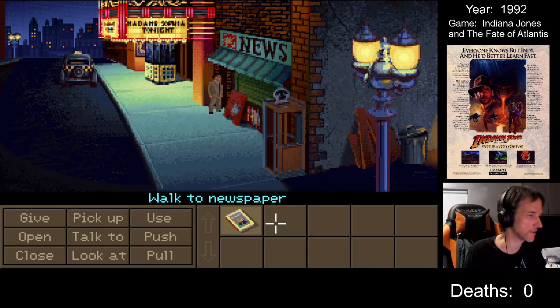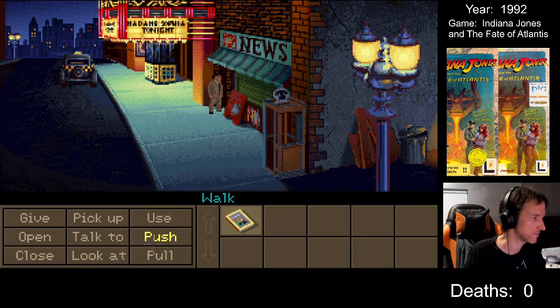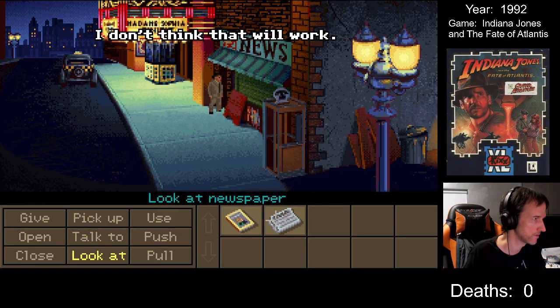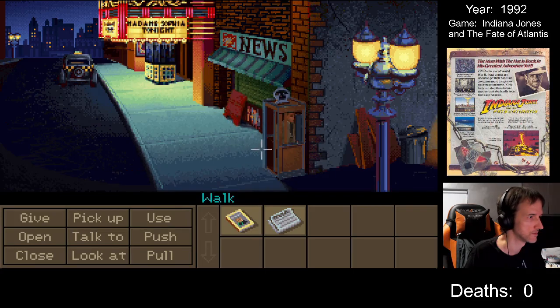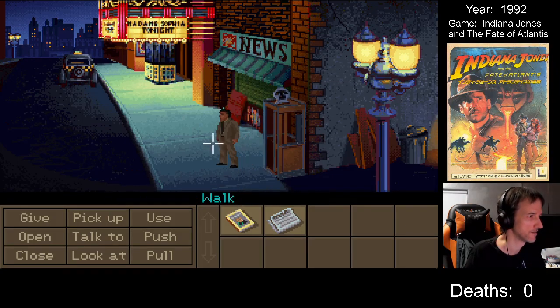Okay, let's go. Yeah, this guy's getting pretty good. Oh, look, it's today's paper. Take it. Alright, now you use the paper? I don't think that'll work. Open the paper. It doesn't seem to open. Alright, use the phone booth. I can't make a call, I'm out of nickels. You're out of nickels? I don't think I remember a time when it cost a nickel to use the payphone.